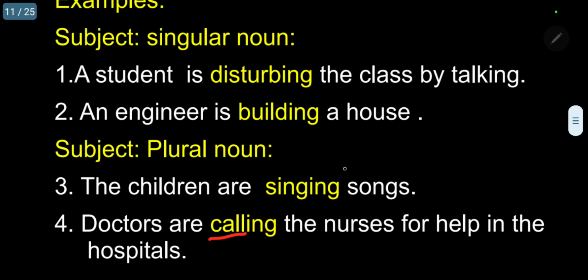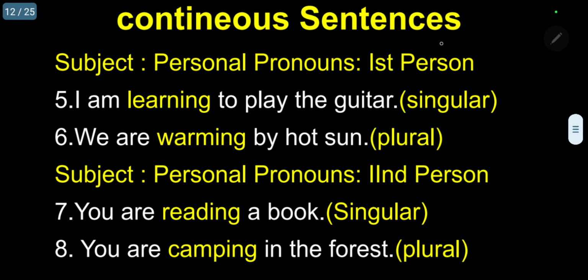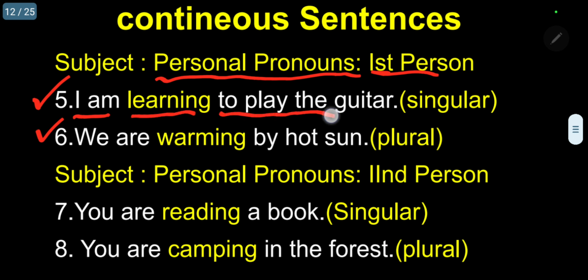I am giving the simple example, please follow. Let me go for the next one. Personal pronoun. In the personal pronoun, I told you there are first person singular I, and plural we. Whenever I, I have to use am. So, I am learning to play the guitar. Singular, so singular verb I am. Learn is the basic verb, V1. So I am adding ing. Ending with N, the R is the consonant, obeying the rule.